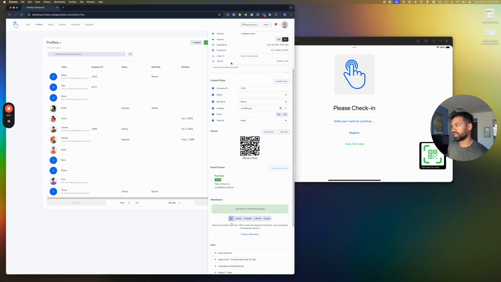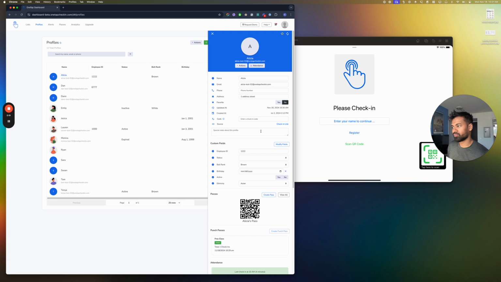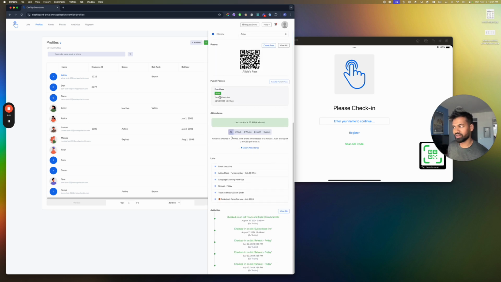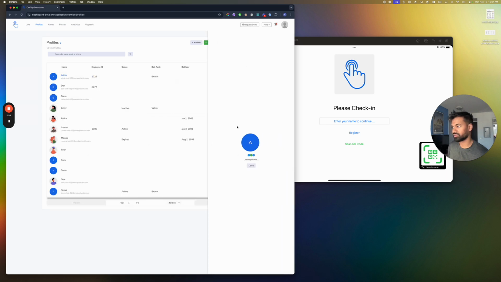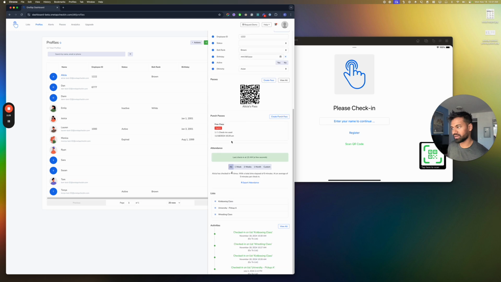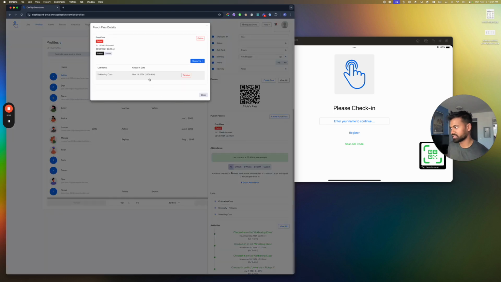Now, if you go to the dashboard, I've already used up that one check-in as Alicia. If I click on it, it's going to say it's active, and total of 1 check-ins. Now if I go back and reload this, let's see what it says. It's going to say expired, 1 out of 1 check-ins used. If I click on it, it's going to say when it started, I believe, and this is enabled. From our user side, we can enable or disable passes, but by default it's enabled. It says this is the list we checked into, this is the check-in date, and it's got the option here to remove the check-in record.